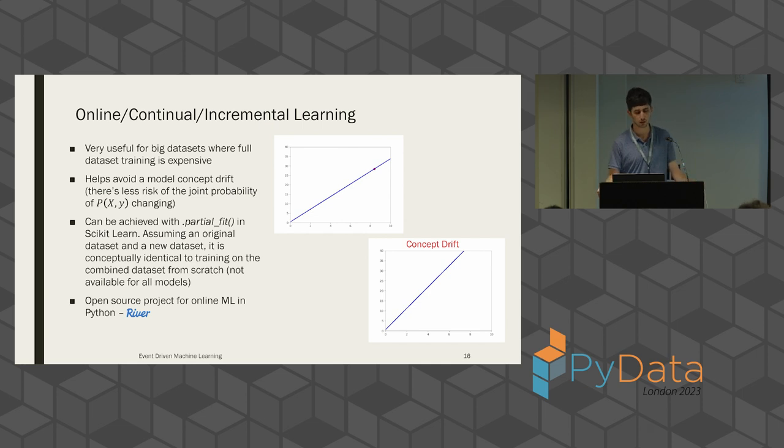but there's a list of the models it is relevant for in the sklearn documentation. There's also a really nice open source project for online machine learning. It's called River. I highly recommend trying it out. In the demo that I'm going to show later, I've implemented linear regression with River for a very simple representation. But it has at least 40 different models that you can implement online machine learning for.